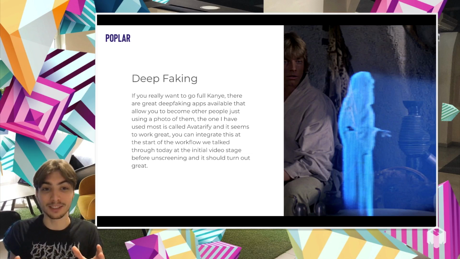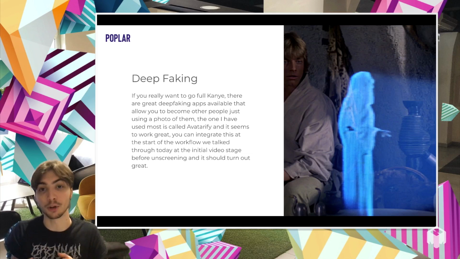So we use this around the office a lot, where we can take a photo of each other and just basically mimic it and make it come to life. You can integrate this at the start of the workflow we've talked about today. So just before the initial video stage where you drop it into Unscreen, and this should turn out amazing.